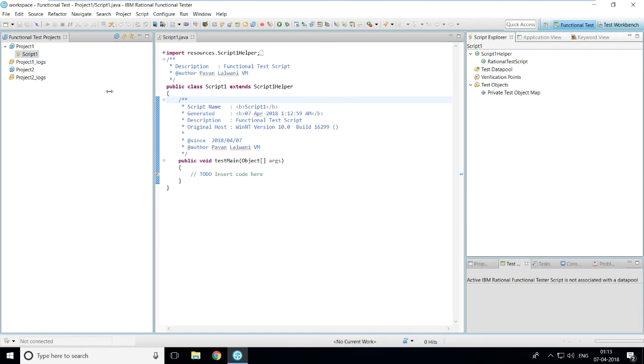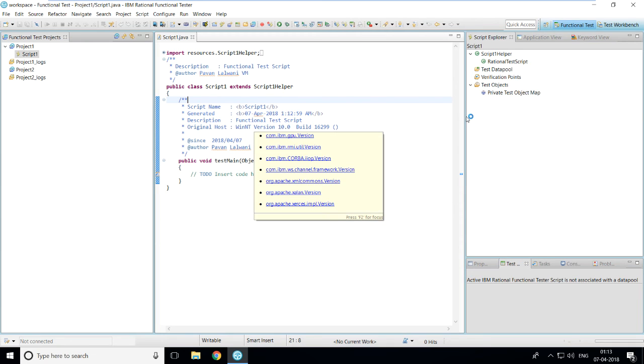You might have a question, how many scripts can I create inside one project? You can create as many scripts as you want. You can create script 1, script 2, script 3, script 4, and so on. So what exactly is a script? You might know, a script is basically something that will have all the recorded actions, the Java script. Or else, if you are a very good programmer, you can write the script into this script 1. Here you see script1.java, that's a Java file, and this is the Java code, which is completely empty right now. This is the place where you can keep on writing the Java code. You can call different Java files, or script files, from this place.